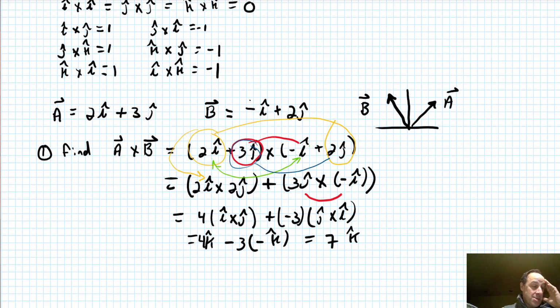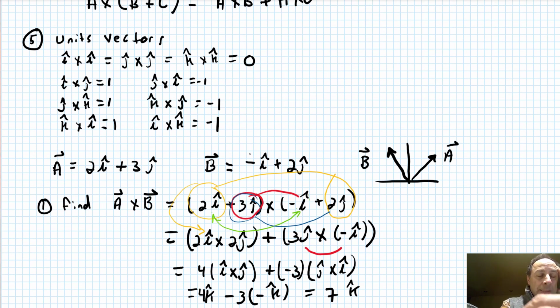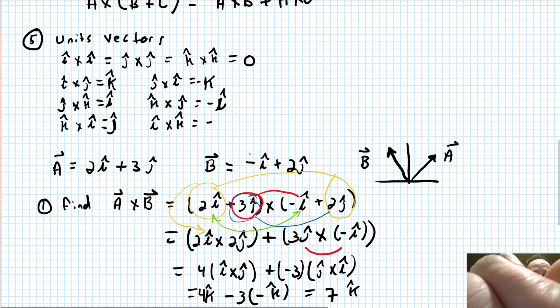And I just realized up here, these aren't ones. i cross j is k. j cross k is i. And k cross i is j. I'm sorry about that. That must have been confusing when you saw that. And the same over here, only negatives. All right, we're all set there now.